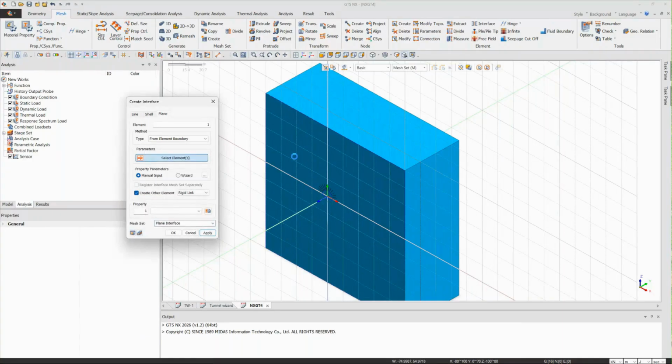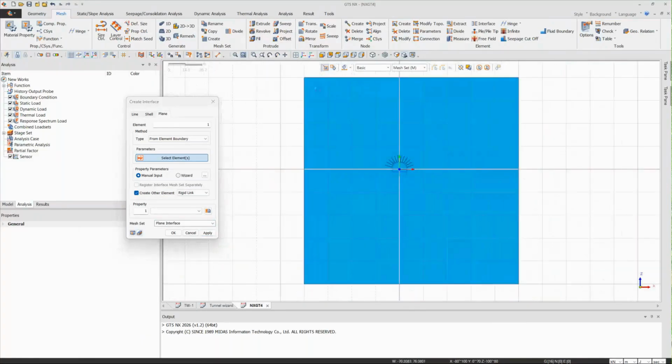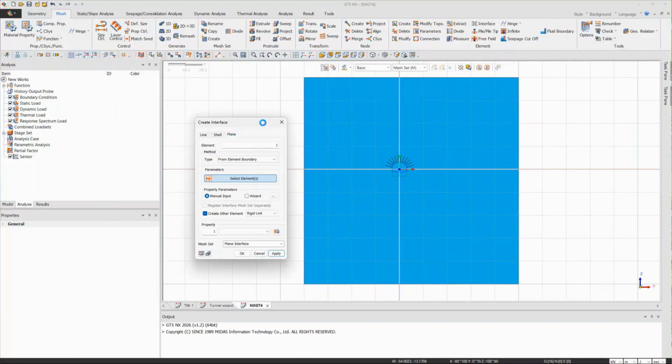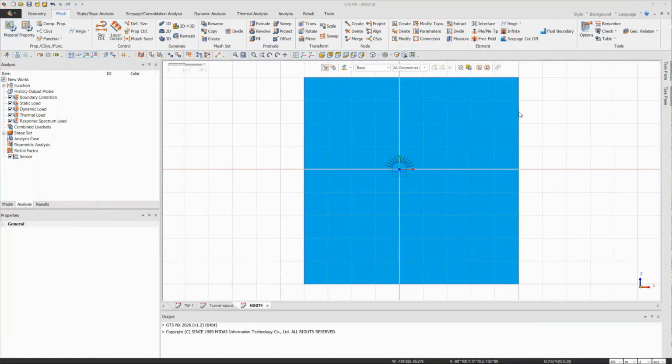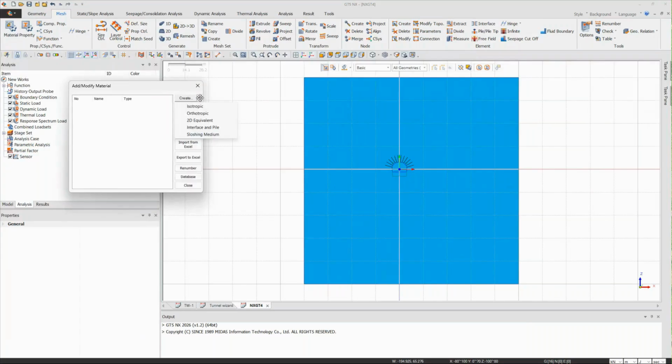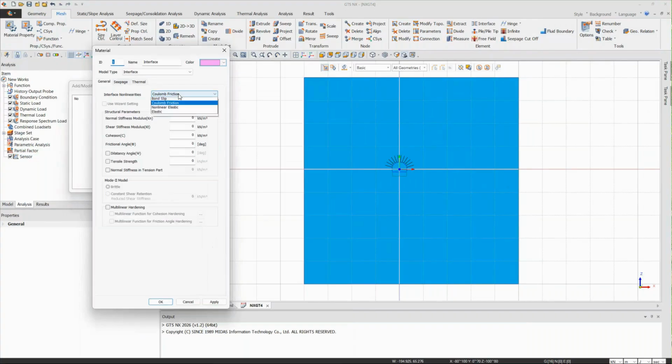Suppose the joint is somewhere like this. We can divide this geometry accordingly, and then along this plane we can assign the interface. We can either give some reduction factor, or we can manually assign the properties for the interface based on these contact models.